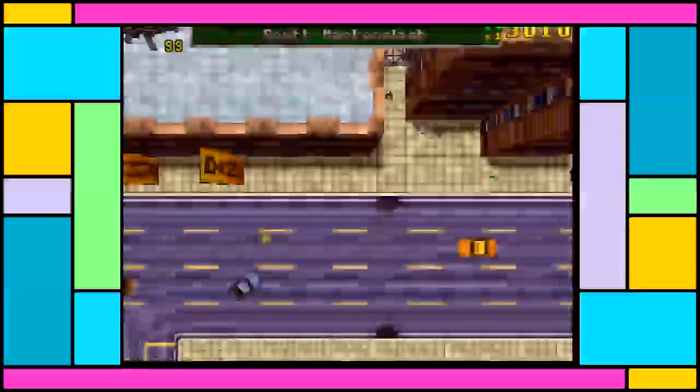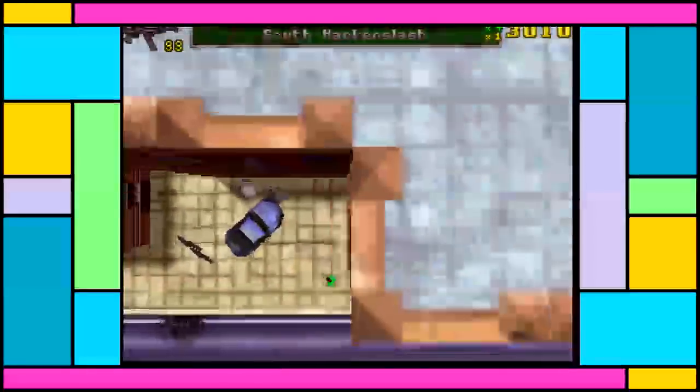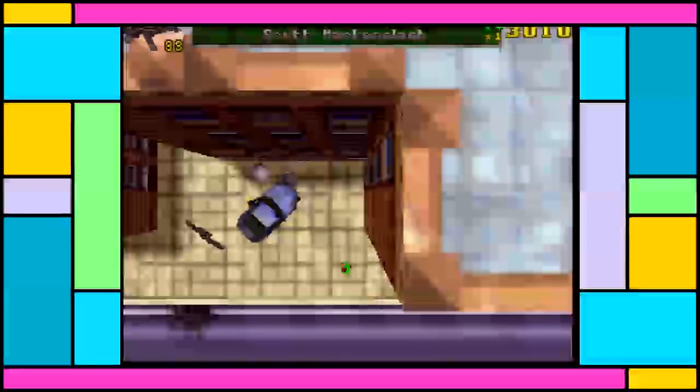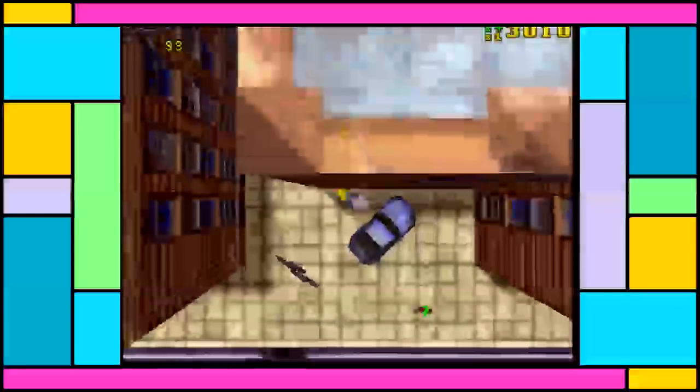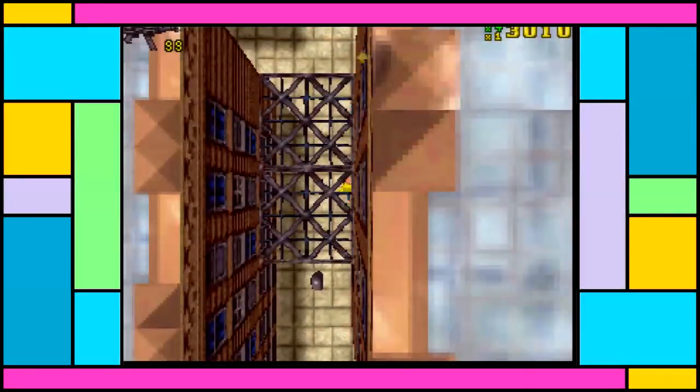Grand Theft Auto doesn't run too badly. This is the Windows version, the DOS version will run better than this. I always did find it a little bit slow in Windows GTA, and sometimes it goes too fast if you've got a very powerful machine.